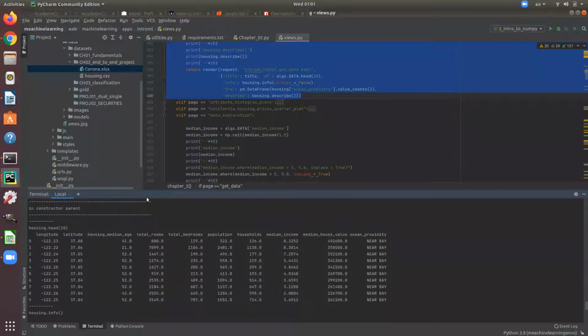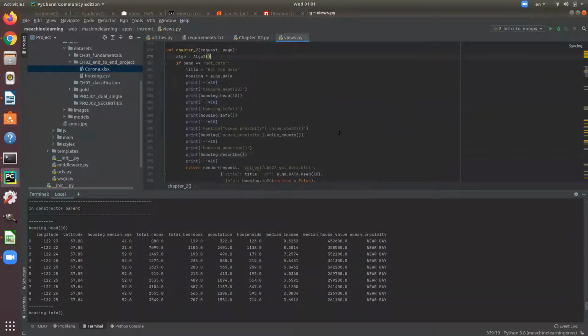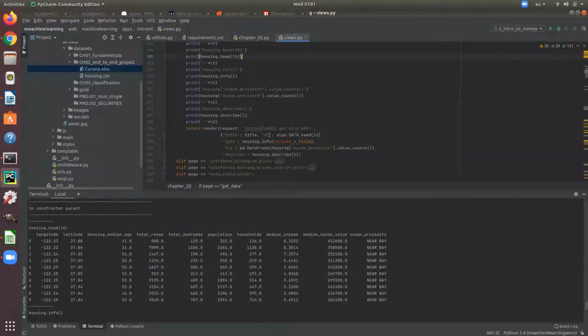Okay, when I did the get data, what did I really do? I created the algo 2. It pulls the data and prepares everything for me. We know that after I prepare everything, the algo data really is my data frame, housing. So just to check, I printed 10 rows. So indeed, I do see the 10 rows. By the way, this is the same thing I transferred to here. If you see here as a data frame and I printed, this has helped me to print it on the web page.